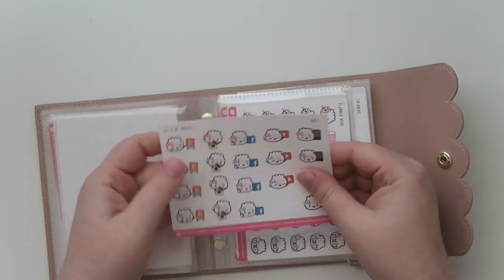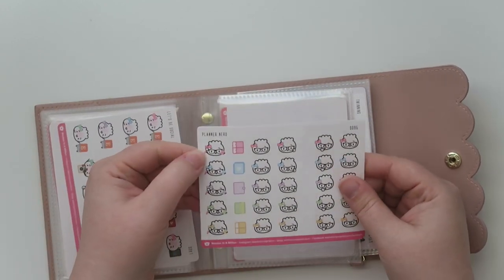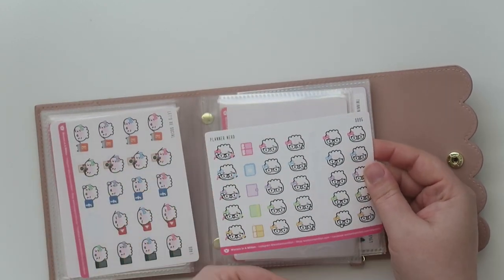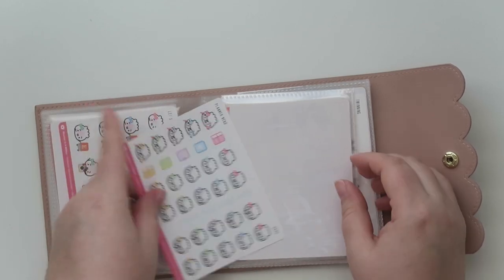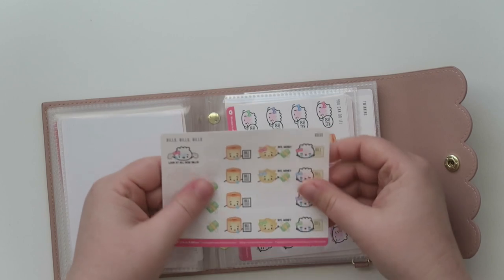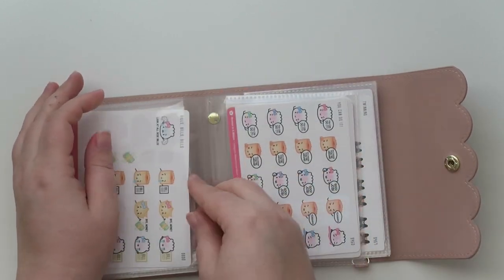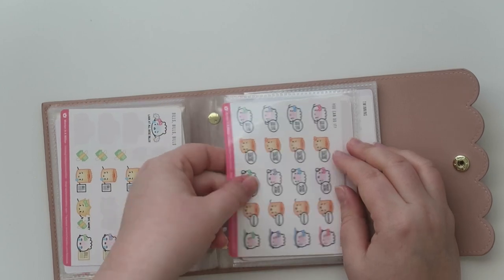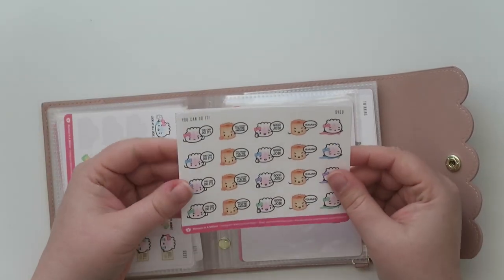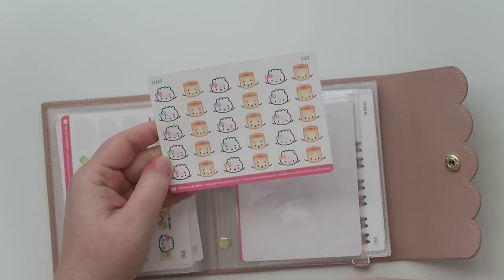Oh, okay. Well, this is called Let's Be Social. Next one over here is Planner Nerd. So it's got a little bit of planner nerdness in there. I definitely fit into that category for sure. And this one is a single by itself, just called Bills, Bills, Bills. Because, you know, I love me a budget and I love me some bills. And then this one's like motivational, says you can do it. And then this one's a shrug.